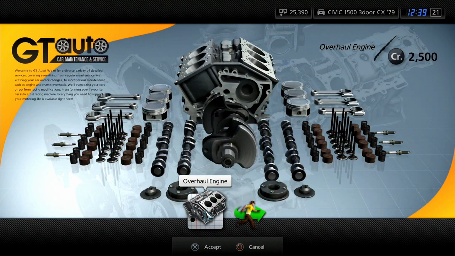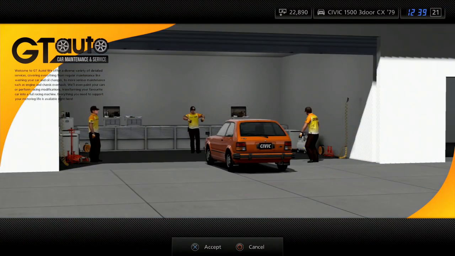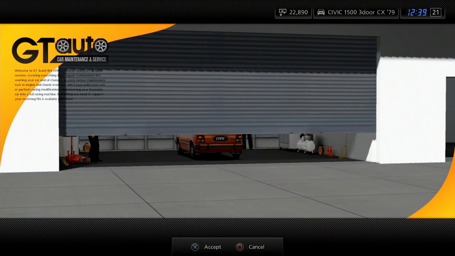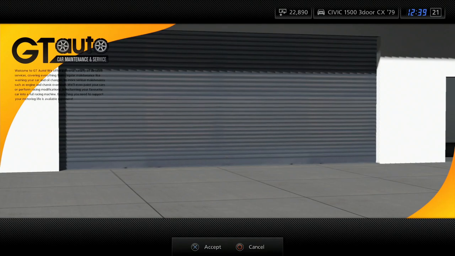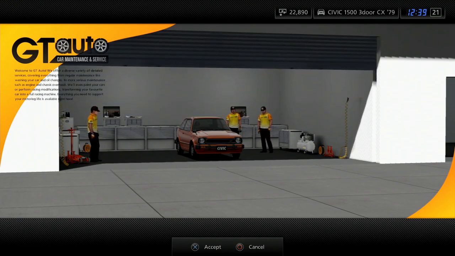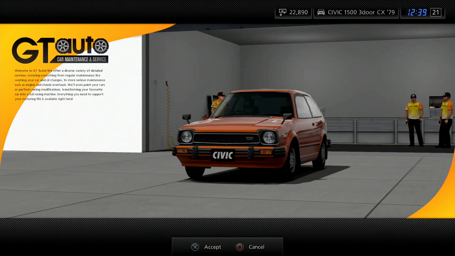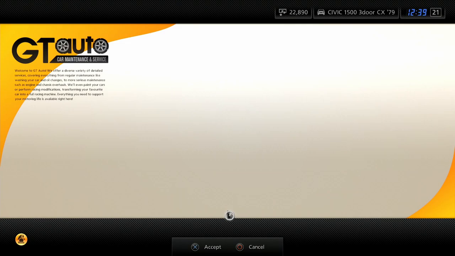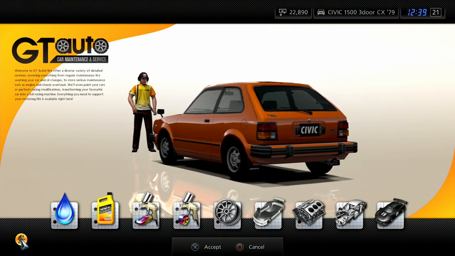So we can do an engine overhaul. That's not going to be too expensive. Let's do that. I like how this is just like a pure comedy sketch. There we go. Sorted. And restore body rigidity. I don't think we need to do that, to be honest. The car should be fine enough as it is.